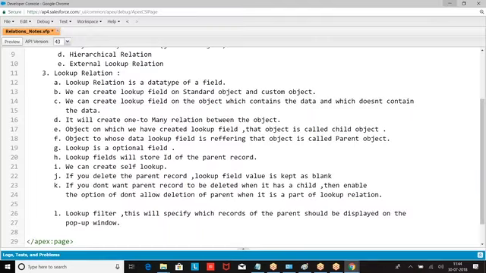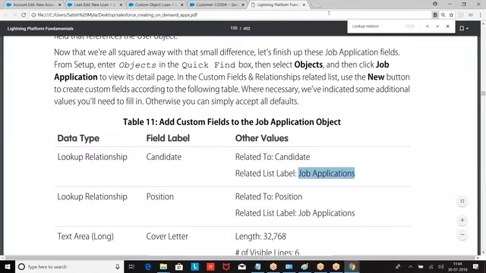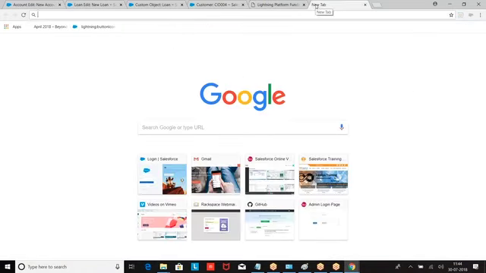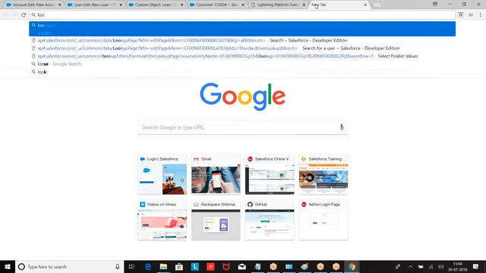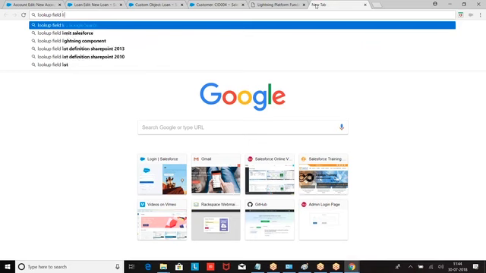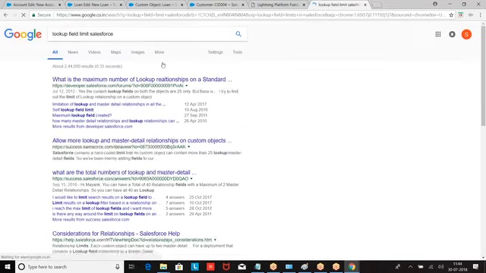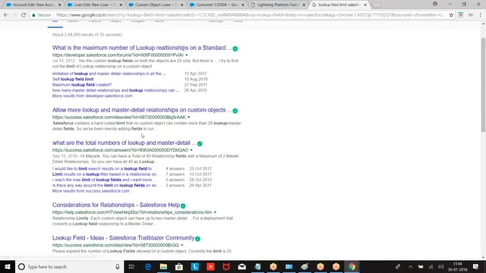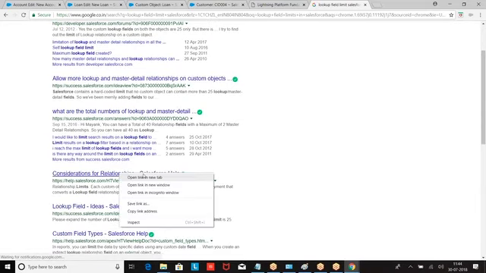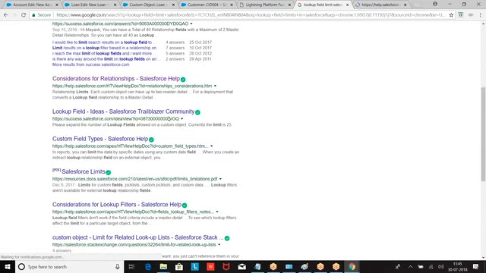I hope you are good with these points. Anyone has any difficulty in this? Clear for everyone? Okay. Now, let me go to the limitation. There's a limitation here. What was the limitation? Lookup limits. You can see. Now, can you create as many lookup fields as you want? Or are there any specific limitations?